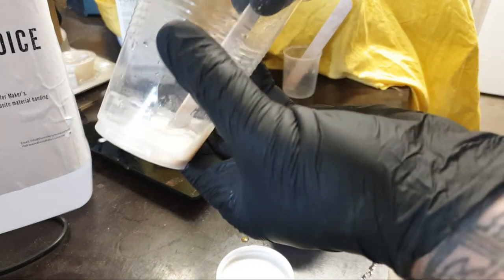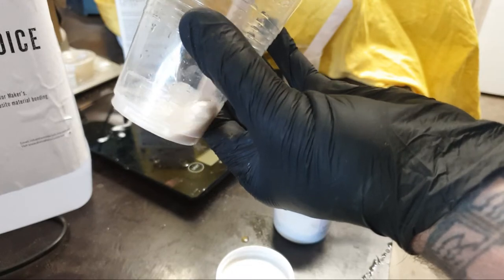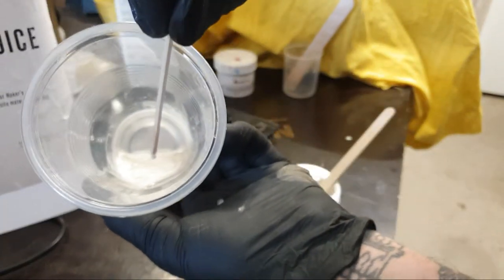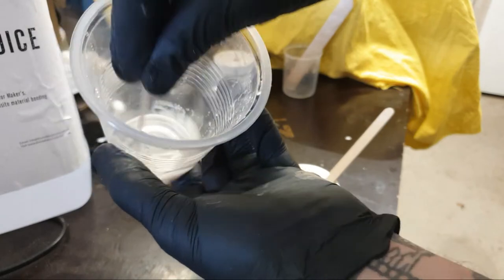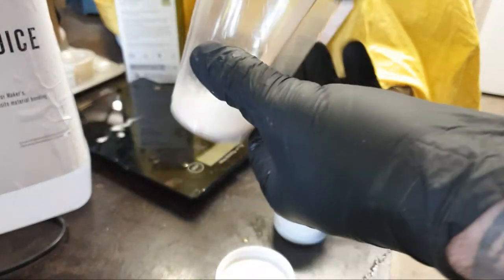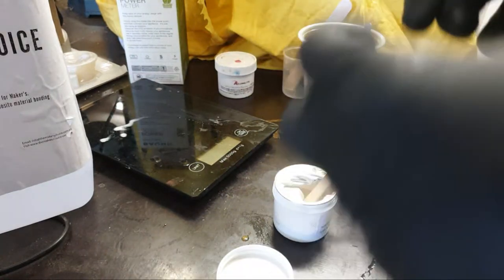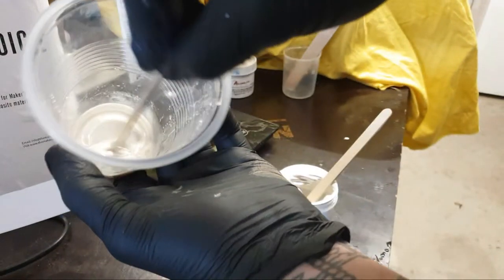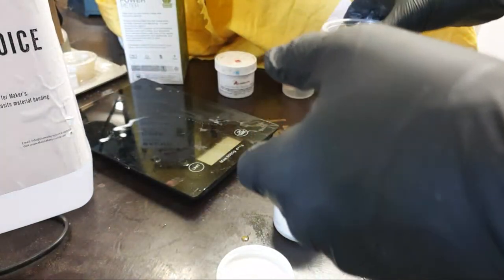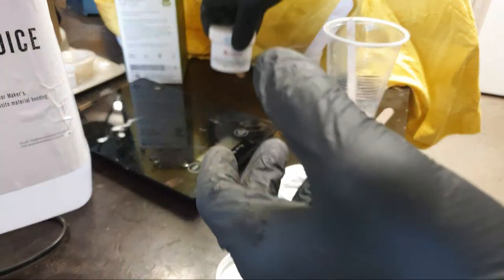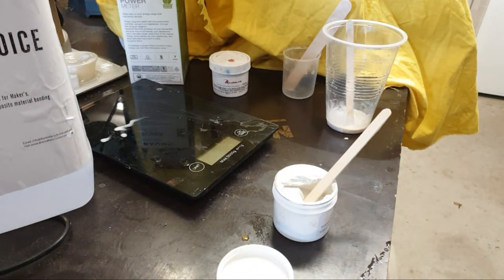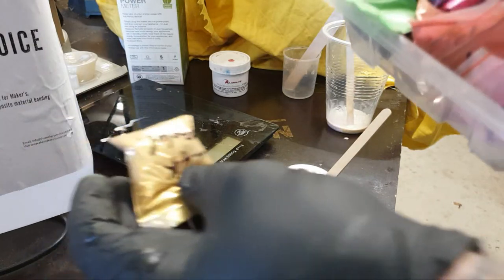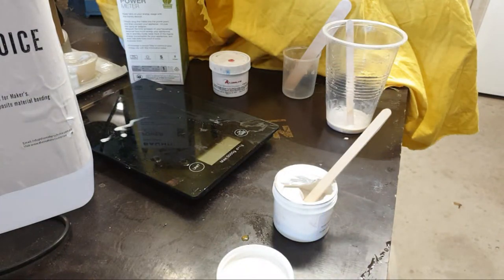What I actually do with this resin and this mica powder is I do what's called wetting. I make a tiny little amount of it and I put a really concentrated level of mica powder into it. Then you start to get almost like a paste. That way you get a really good mix. Some mica powders don't mix as well as others. Some that have a lovely finish when they're done don't mix so well at the start. This is a pretty industry standard thing to do called wetting.